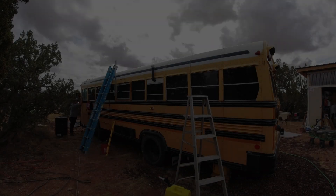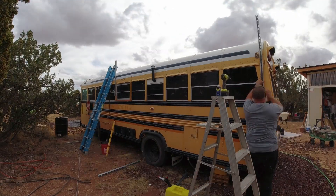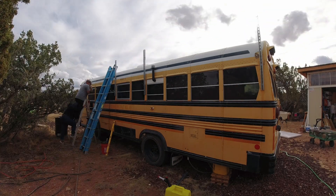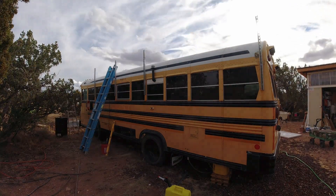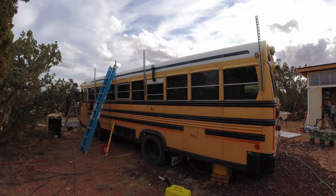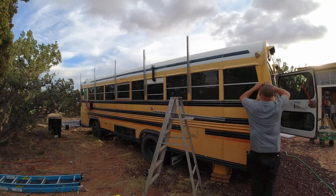Let me rewind a little bit and show you how I started putting on this roof rack. I constructed the entire thing out of Unistrut — I attached 6 uprights on each side of the bus. It was extremely hard to drill through this steel, so you can see Ellie pushing on my back to give me the leverage I needed to put pressure on the drill bit. I had to do 24 holes on the bus, 12 on each side, 2 for each upright. Unistrut is an extremely useful material for these kinds of builds — it's like a giant erector set. You can put it together however you'd like, with tons of different fittings and brackets. It's very simple to use.